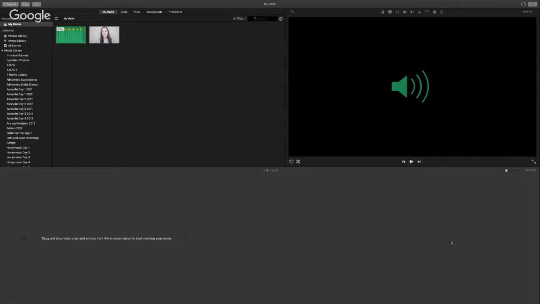Emily asked, how do I get iMovie if I'm working off of a PC? I'm sorry, Emily, iMovie does not work on a PC, but if you have an iPad or an iPhone, you can get the iMovie app on the iPad or on your iPhone. For PC, I would look at using Camtasia. You could also look at using Adobe Premiere Pro.